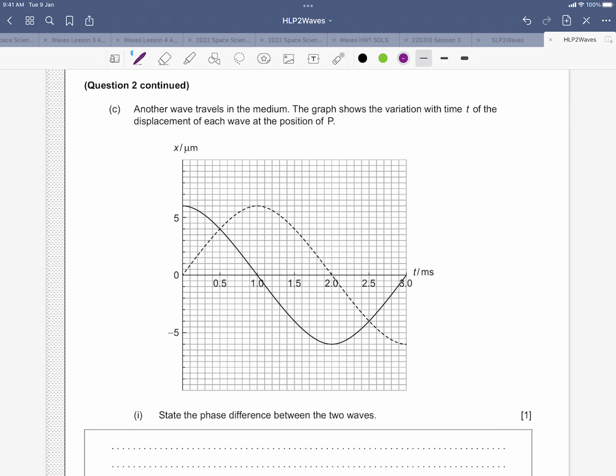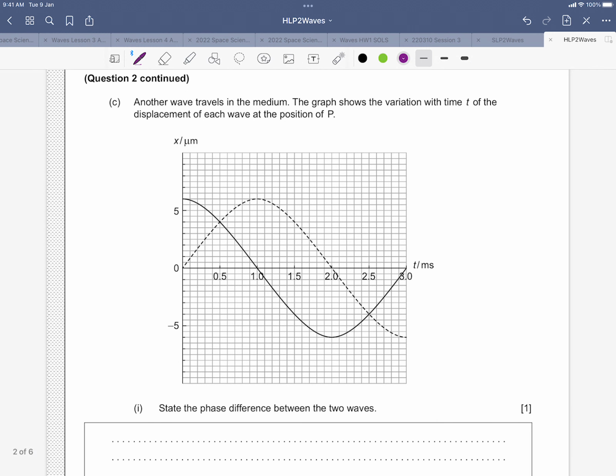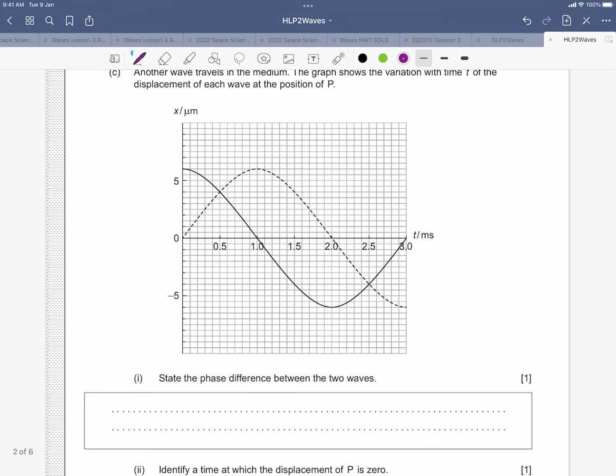Okay, then there's another wave in the medium, and they are going to superpose and create one resultant wave. So remember the principle of superposition. And they're a little bit out of phase here, so we have to state the phase difference. So remember that 2 pi radians corresponds to 1 period. Okay, and the period was 4 milliseconds, and you can see these two waves, they're 1 millisecond out of phase, and 1 is a quarter out of 4. So we just have to take a quarter of 2 pi radians. That's pi over 2 rad. That's the phase difference.